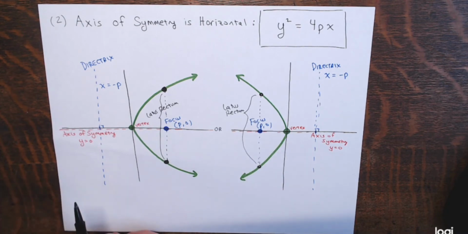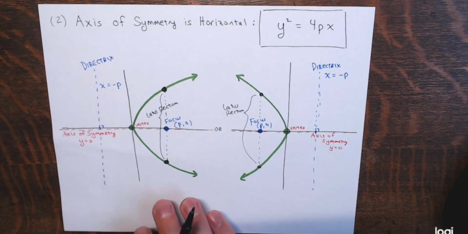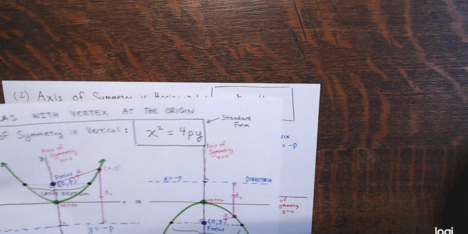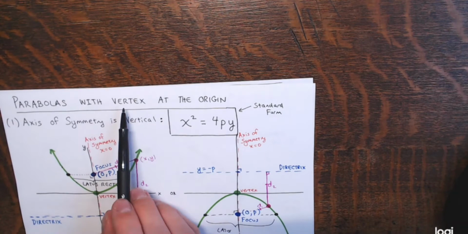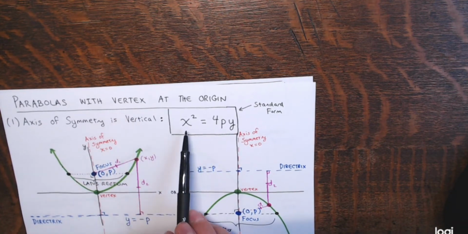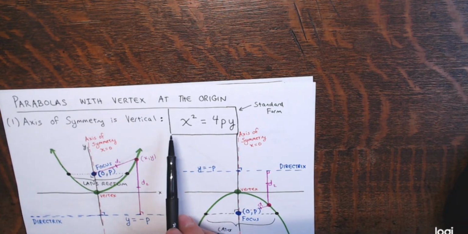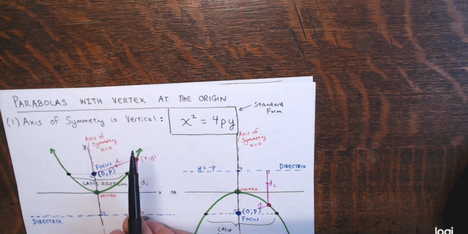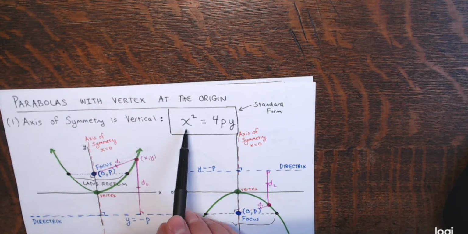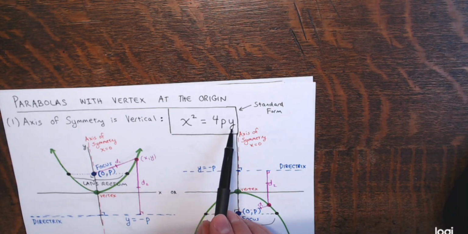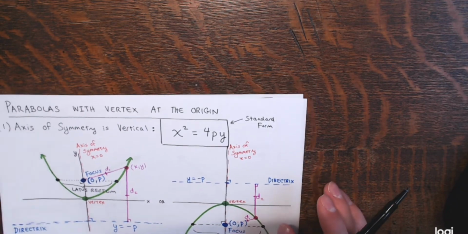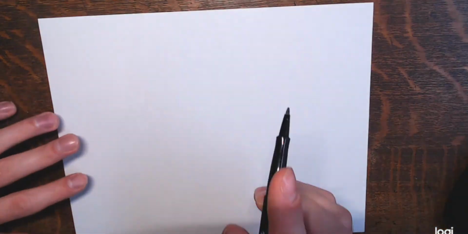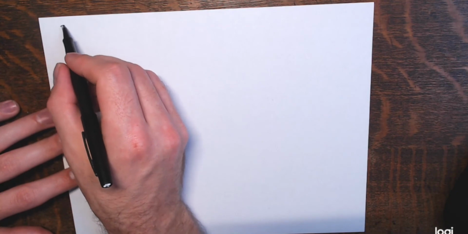And all this, okay? So I'm going to draw a very similar picture here. All that's going to change when the vertex is not at the origin is just like when you had ellipses and hyperbolas with centers at the origin versus centers not at the origin. x is replaced by the quantity x minus h, and all the y's are replaced by the quantity y minus k, to move the vertex from the origin to a point (h, k). Right? So here we have parabolas.